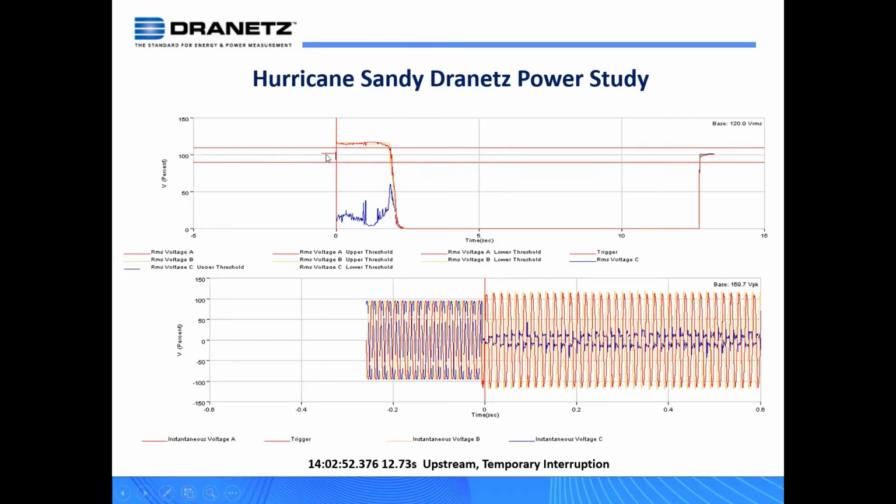And you can see right here where it was before that event particularly happened. So here's the wave shapes before it happened. This vertical line marks the point in time, the trigger point. So you could see C shorted or opened up, or probably shorted in this case. No, not probably, it did short in this case. You could see A and B swelled at that particular time. This is very typical for a reclosure operation, a utility reclosure operation here in the United States, where one phase shorts and the corresponding 2 phases swell.